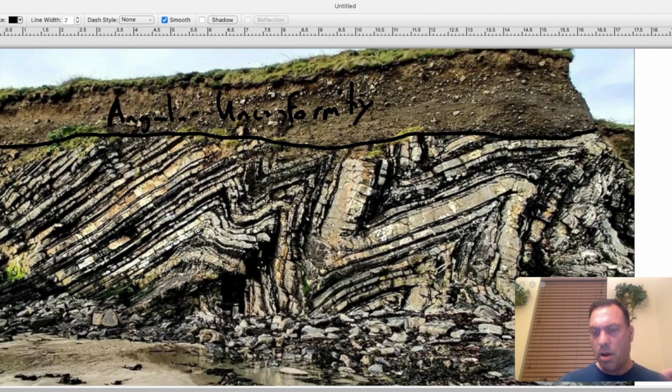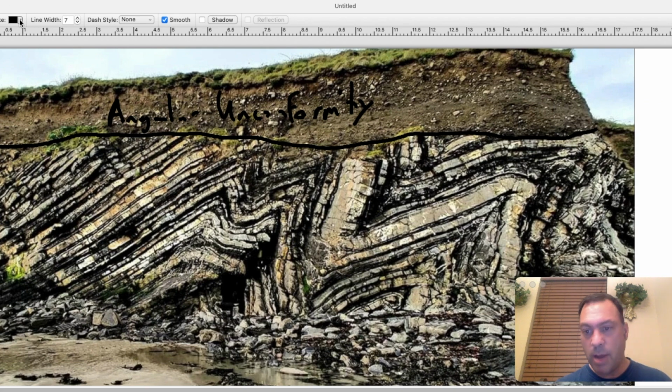And of course, if you recall from the lecture on geologic time, an angular unconformity suggests that there's a huge amount of time between these two events, right? This stuff is not solidified, it's not folded, it's not faulted, it's not altered. This stuff down here is folded, it's solidified. It's a completely different geologic history. It's considerably older. So this line that we've drawn on here is a considerably older structure.